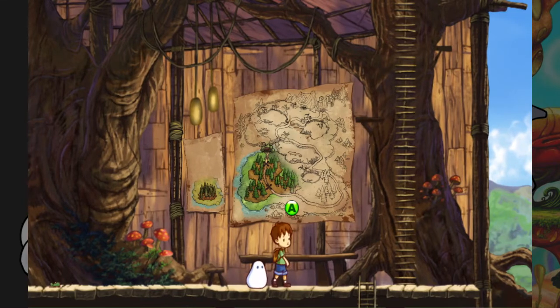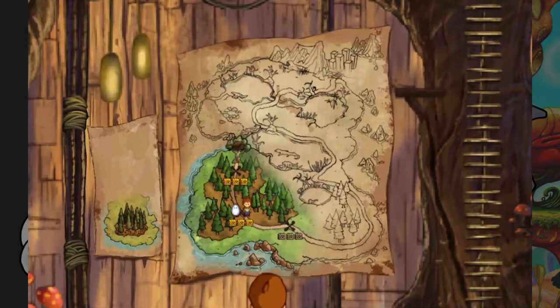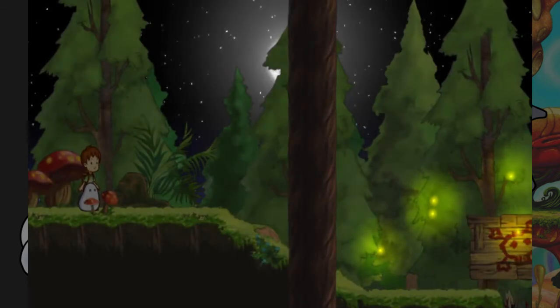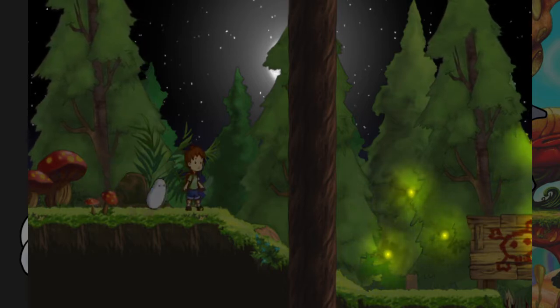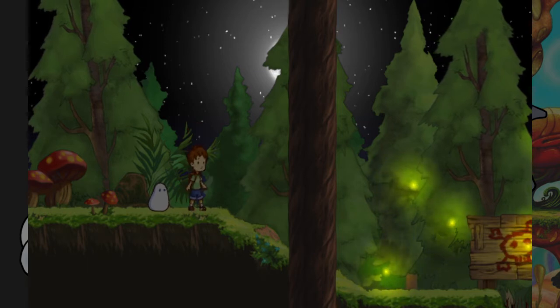We'll go up there in a little while, but first we're going to go ahead and take care of level 3. Just to make it a little easier and not tax the poor boy's legs going up and down the ladder. Although he needs that exercise. He's a growing boy.